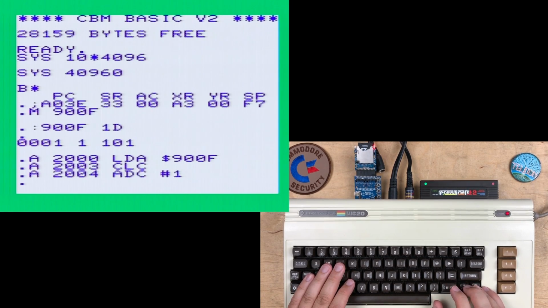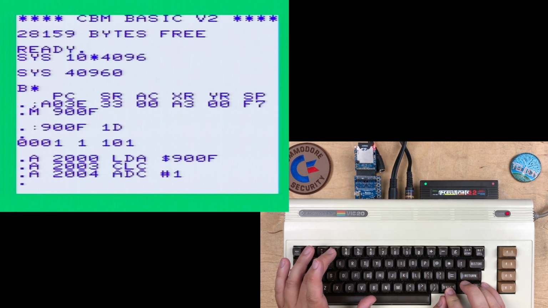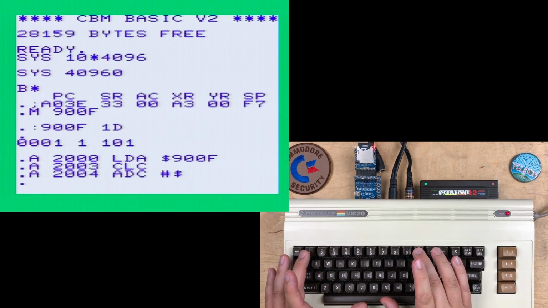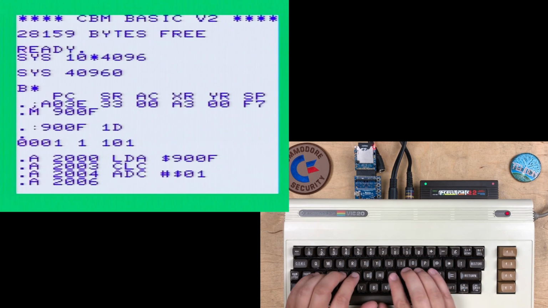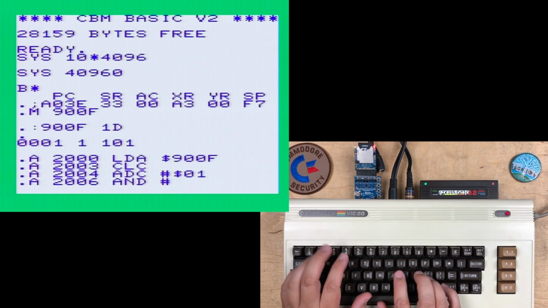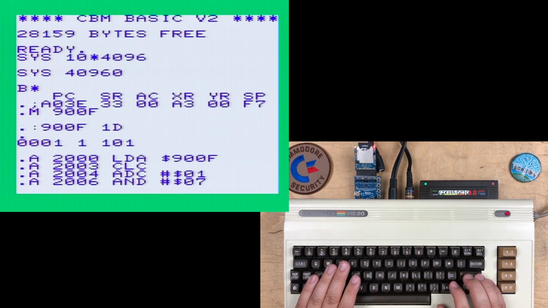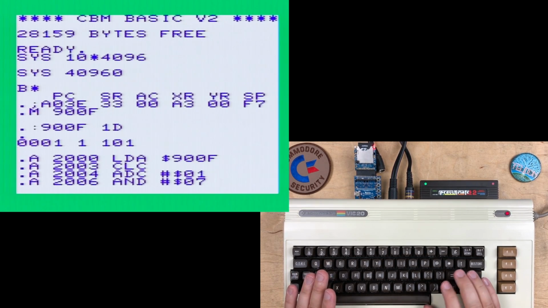Oh, it didn't accept that. That's because you have to put not only the immediate mode, but the dollar sign to indicate hex 01. So it's not the most user-friendly assembler, but it works. So we're going to increment that by 1, and then we're going to AND it with 07, and that will mask off the upper 5 bits, because I just want to change the border color here.